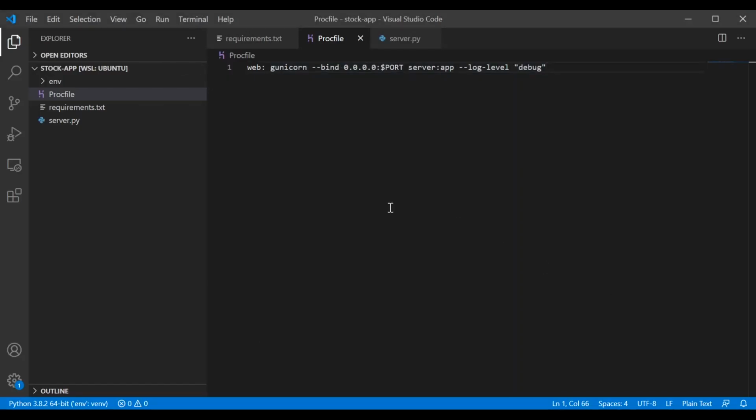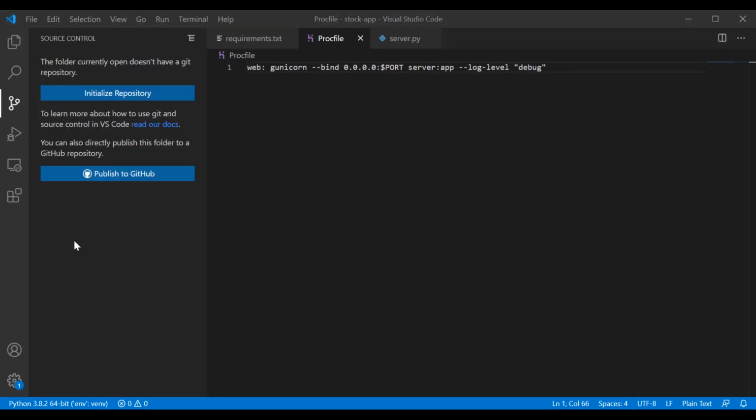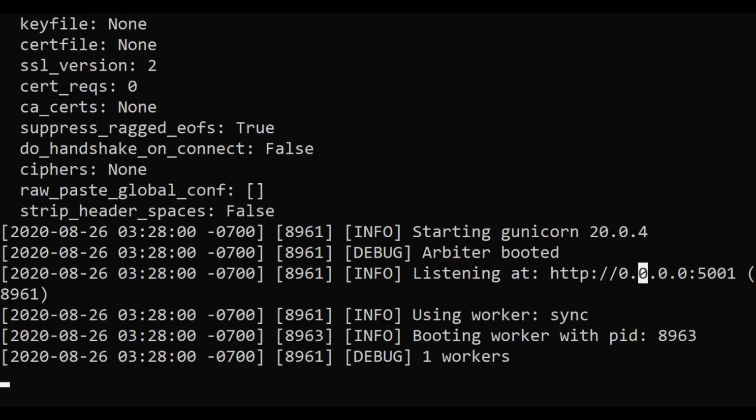All right, so here we have our Procfile. Once we have this Procfile, that's basically it. Heroku will auto detect everything else and then we'll be good to go. All right, let's go back in our terminal and let's run the next few steps to get Heroku going here.